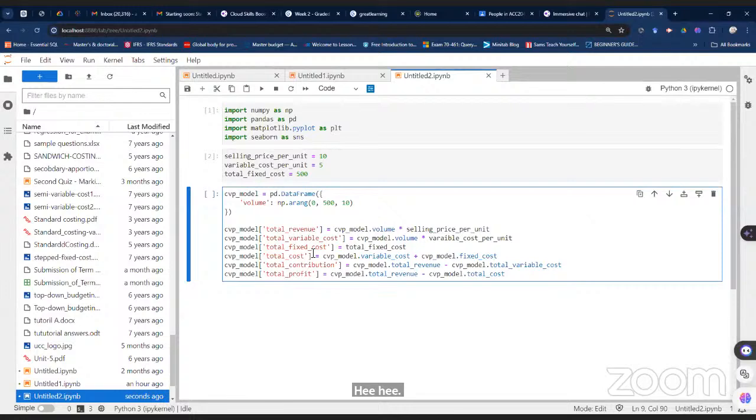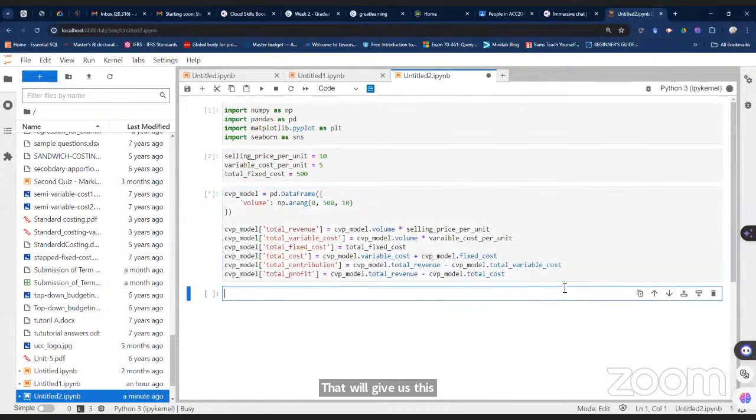So we can study from the volume what profits we are getting and some other statistics. For example, we can look for where profit is 0. That is the volume that makes us break even. If you have some profit in mind, we can go and look at that profit and trace it back to the volume and say, okay, this is the volume that will give us this profit, given the cost at which we are operating.